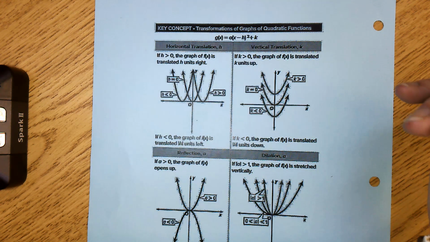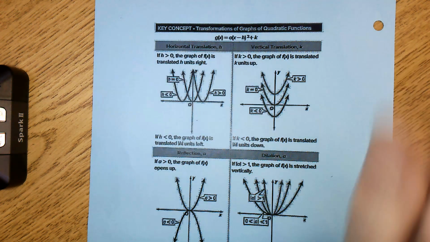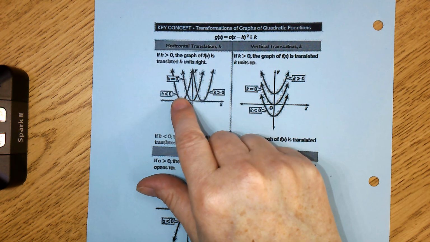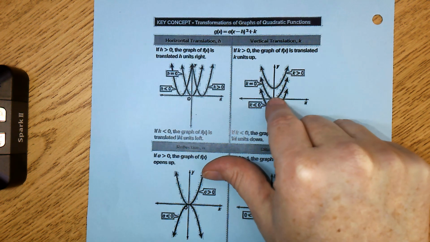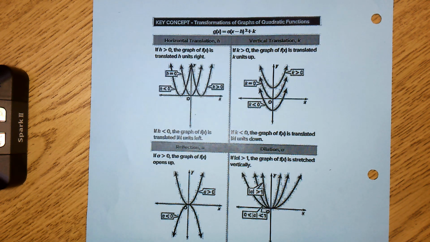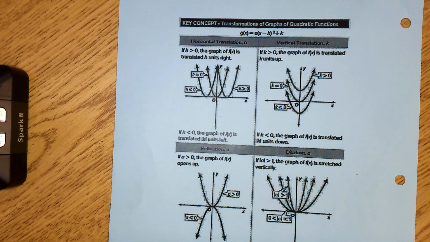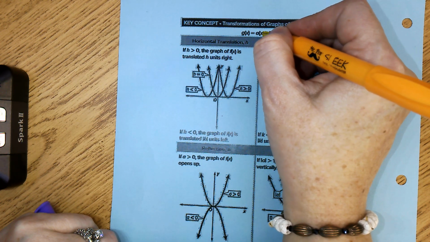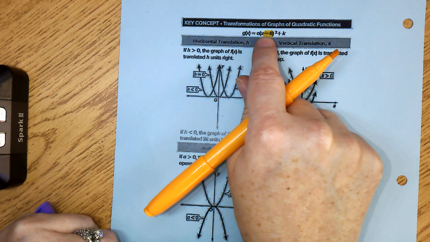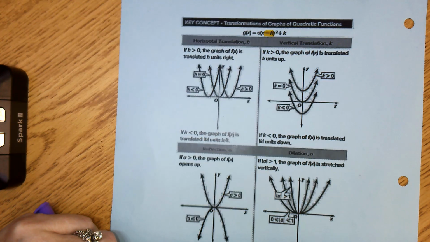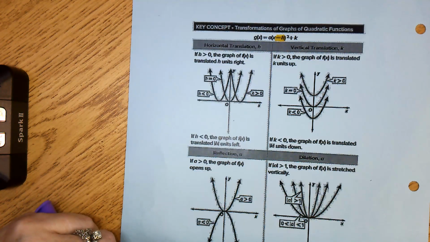So transformation. First we're going to talk about translation, which is just a slide. So we're sliding our graph, and it's going to stay looking the exact same. It's just going to slide either right, left, or up, down, or maybe both. Let's first talk about our h. An h is inside the parentheses with the x, so it directly affects the x. And we have a negative sign in front of that h, so it means opposite of h. That's going to come into play in a minute, so keep that in the back of your mind.